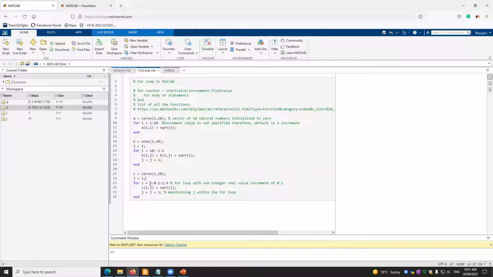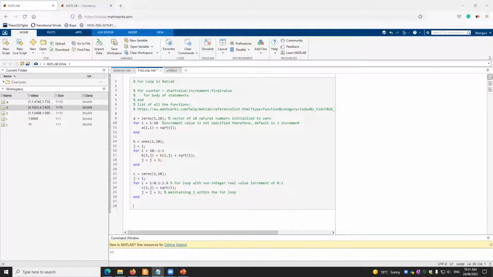We have taken a similar fashion, but here we are incrementing with real values, like the increment value is 0.1, so go till 1.9, and we are initializing the value of C with the square root values and incrementing the J. And then we run it, and we have the C now, which is having a loop with the positive non-integer value, or you can say real values. So that's the variety we can put in the increment values.